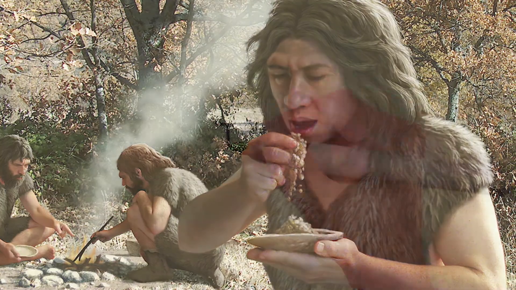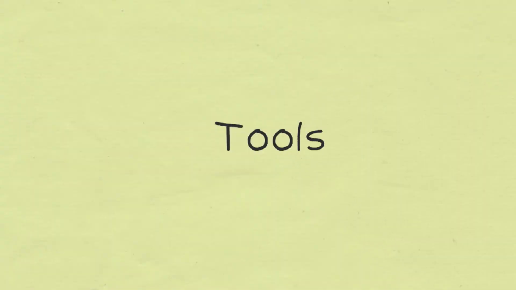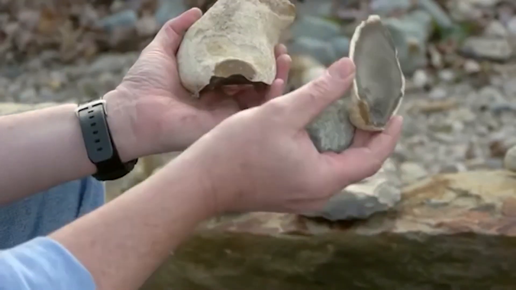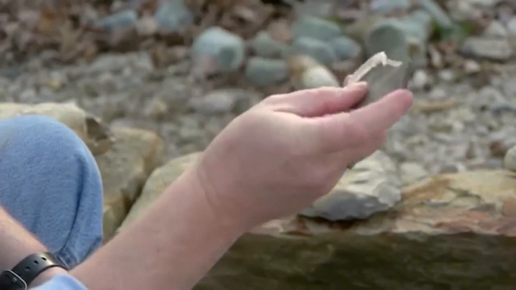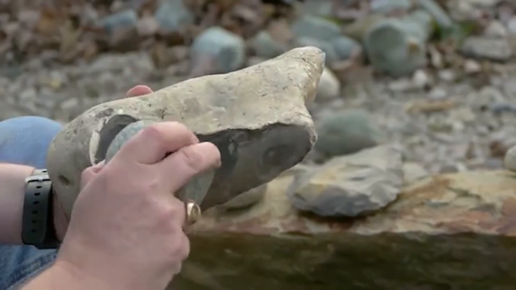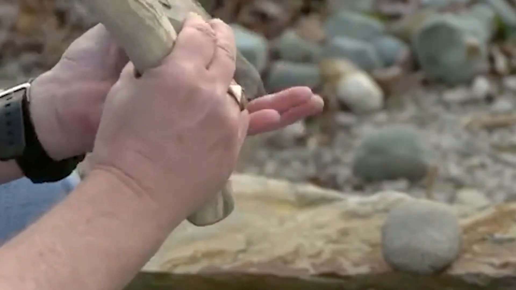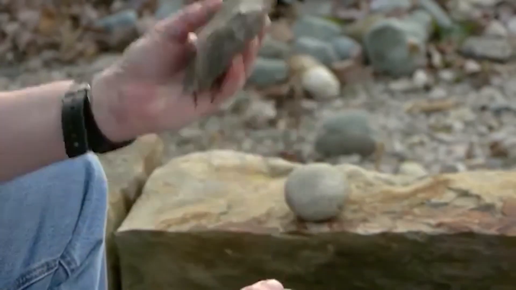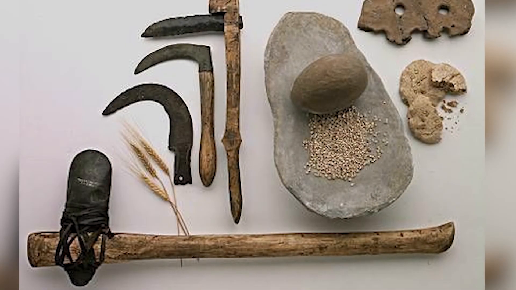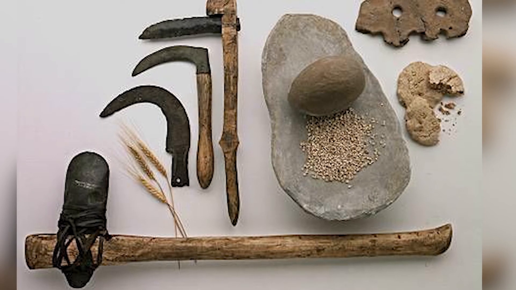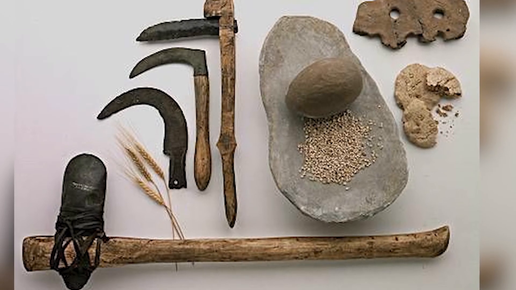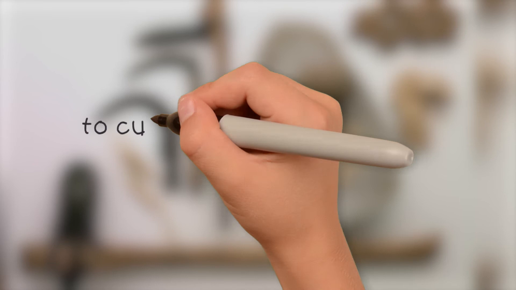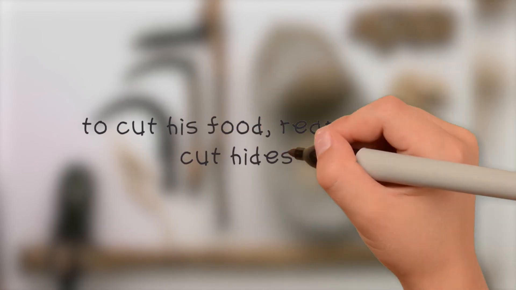Now let's proceed to the fourth category, which is their tools. In the Paleolithic period, humans developed small blades of stone by chipping sharp slivers from a core and attaching them to a club or handle. Knives were made with larger stone blades, and hand axes were made by sharpening a core into a wedge. All of these objects could have been used as weapons but also had functions in daily life. In the Neolithic period, humans made use of hand axes roughly honed for chopping, scraping, and cutting, with a bulbous hand-sized stone grip tapering down to a sharp point. The Neolithic farmer used tools to cut food, rip cereals, cut hides, and more.